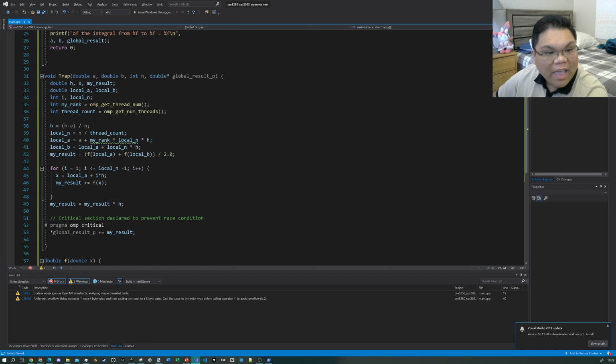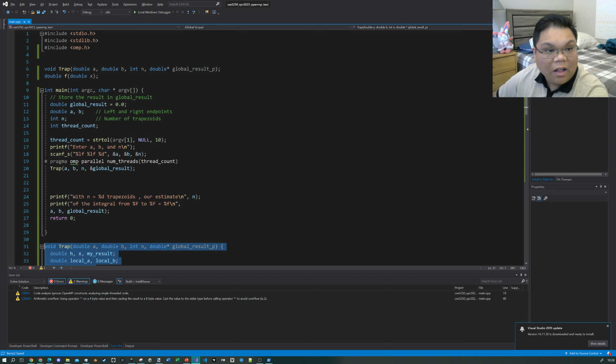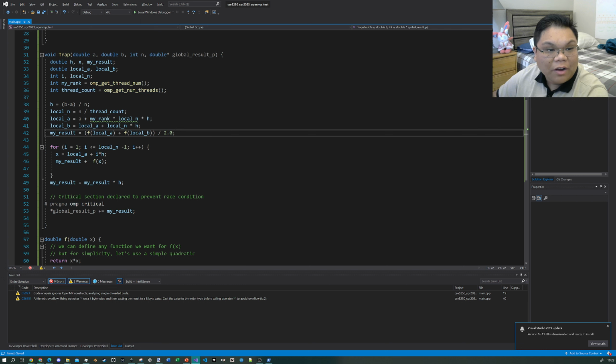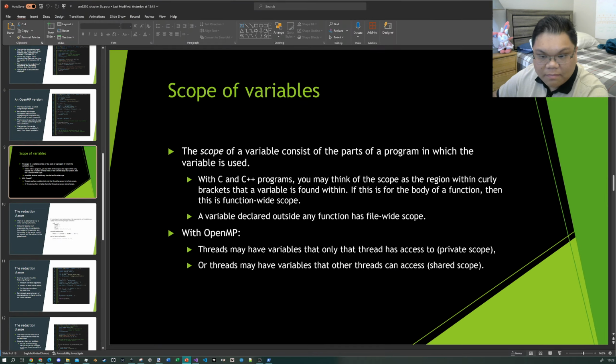Threads have a few variables that might or might not be shared between multiple threads. When this function is called, it will be called by multiple threads, and each thread will have their own local variables. That is private scope.